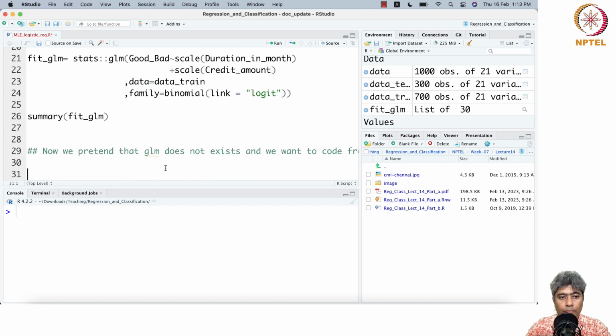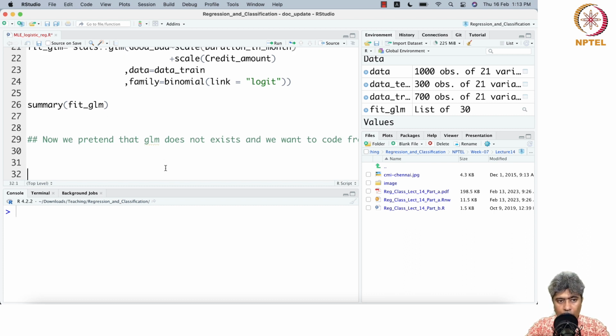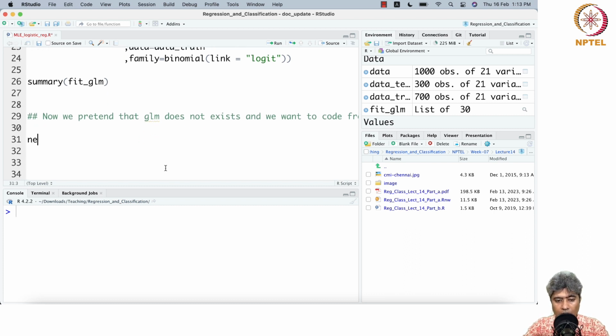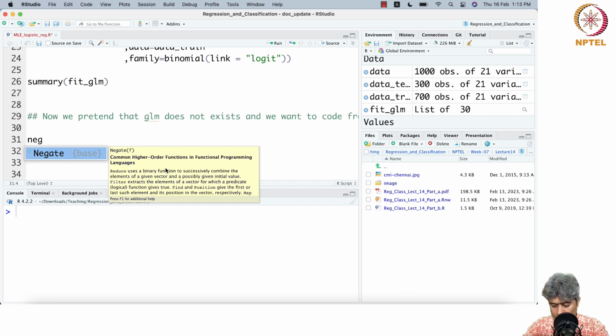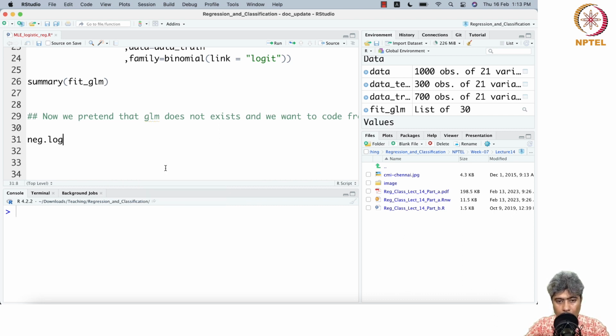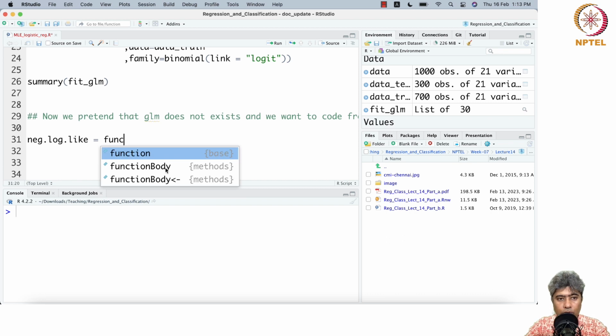Now first, how do you do that? Negative log likelihood. You have to write the negative log likelihood function.